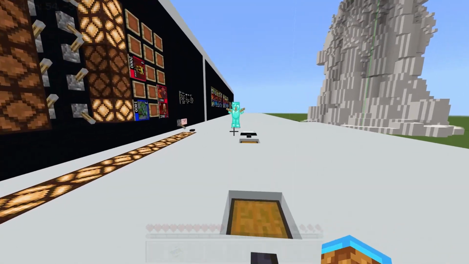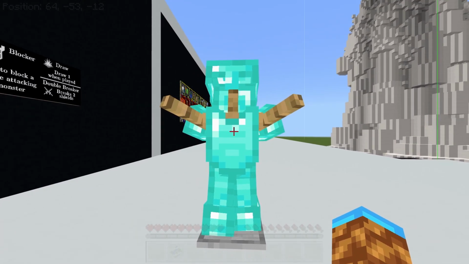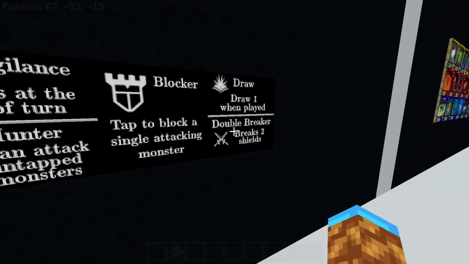And that means I lost to Bob the Armor Stand! Congratulations, Bob, you played a really good game. And really quick, before I build the automated turn counter, let's go over Vigilance and Double Breaker, since we didn't see that in this example game.